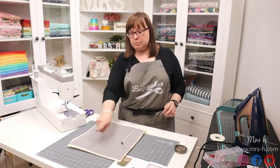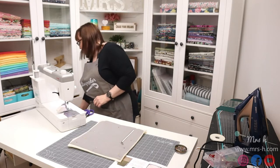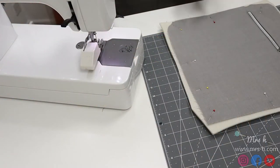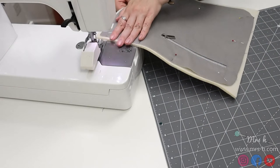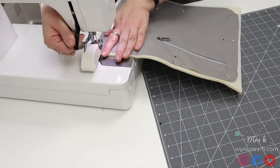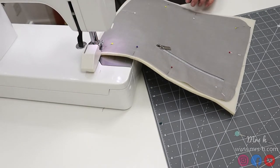Okay, now we're going to baste around the outside of this using our longest stitch length. Exactly the same as you did earlier when you added your foam to your other pieces. So we're using a 1/4 inch seam allowance, that's 6mm. I'm using my longest stitch length, which for me is a number 6.